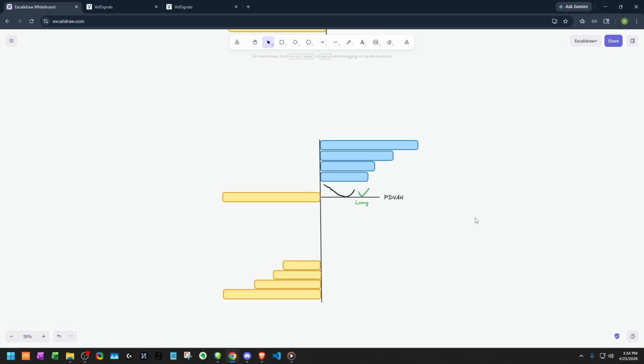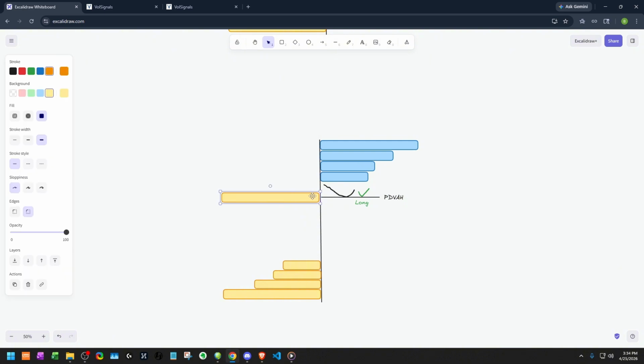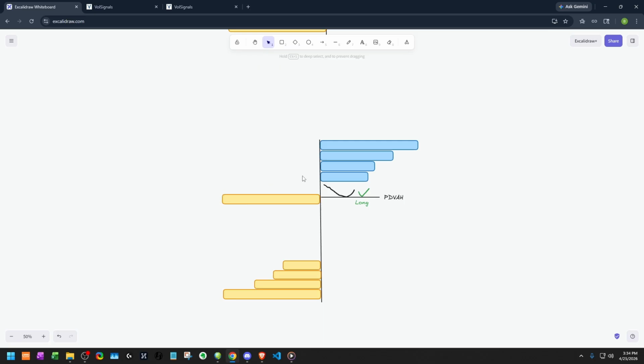Another way to do it is looking for confluences at the level. So again, same scenario, and now let's pretend that there's this negative node also lining up with prior day value high. That'll give me even more confidence to take this long trade, because if we do hold this level, the hedging at this node will drive us higher towards the positive gamma node, which is up here.